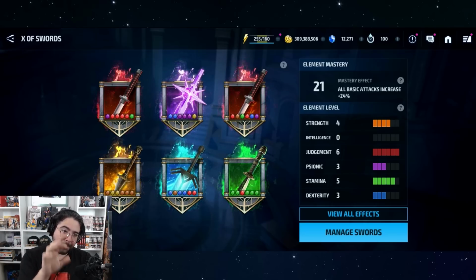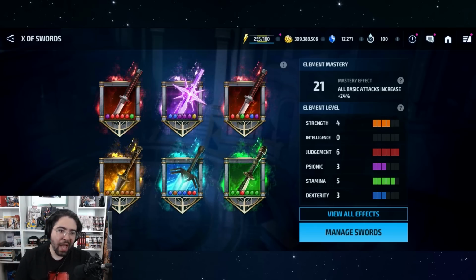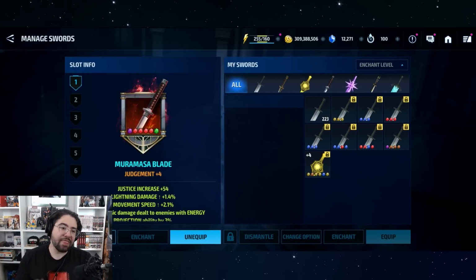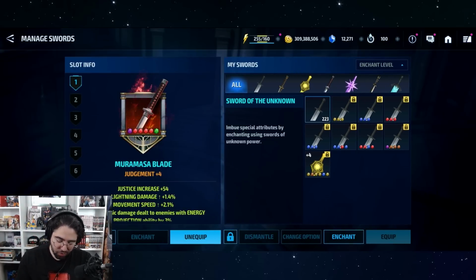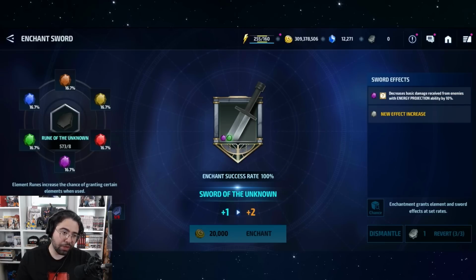So get yourself a baseline of about 50%, okay? Anywhere from like 15 to 20 element mastery, okay? And then you can start using this strategy. So I'll show you the strategy in real time here. We're going to go a bit faster than I normally would. If I see green, I just stop right away because I have a 5-star green.